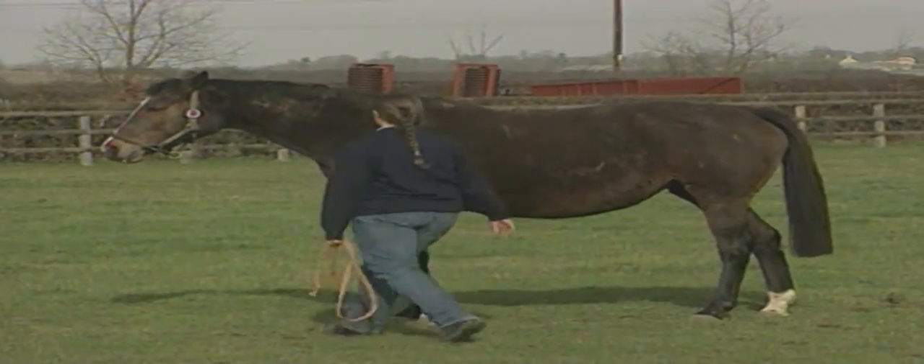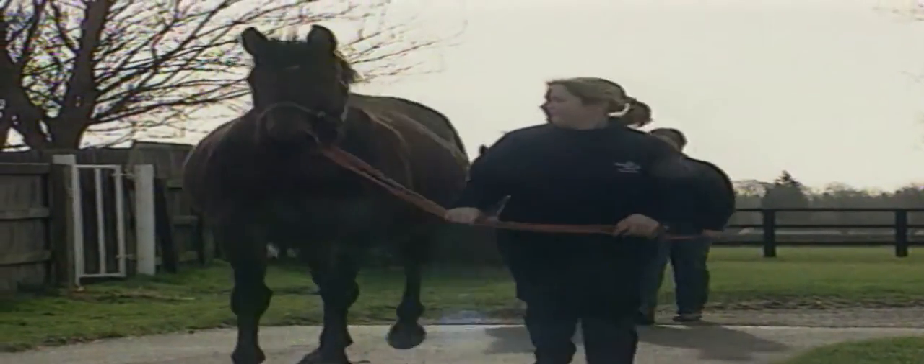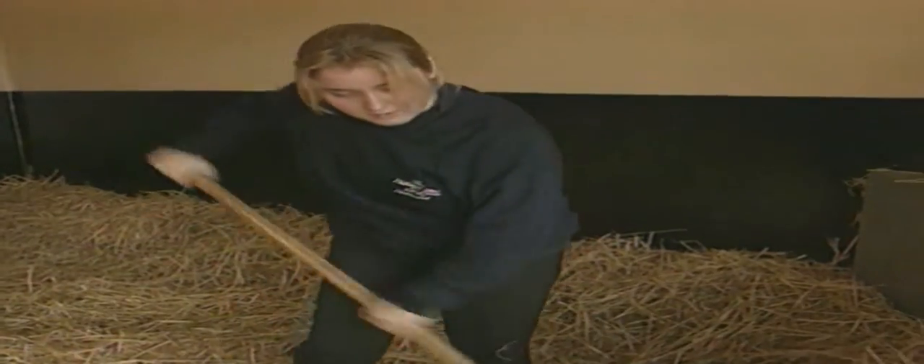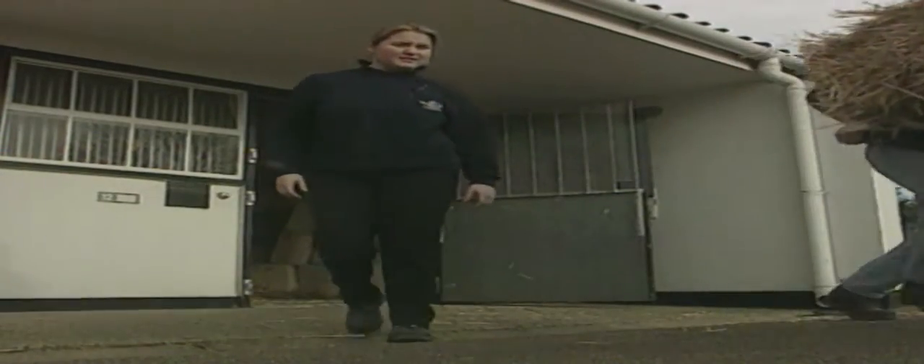When the mares start arriving at the stud, most are in the final stages of pregnancy and are taken straight to the foaling unit. Nature has equipped the mare to conceive shortly after she's given birth — in the wild, she would need to produce a foal every year to maintain herd numbers. By February, the workload of the stud is steadily growing, with the number of mares arriving increasing and the real work beginning. Each yard and every one of the 200 stables will have to be mucked out, with up to four tonnes of straw used every day. This year, 18 foreign students have been selected to work here. If successful, they'll leave with a prestigious National Stud diploma — an intensive five-month course exposing students to everything from mucking out to foaling.